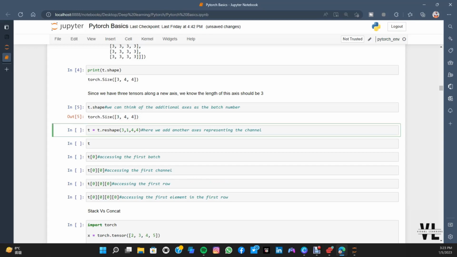Now we're going to add the number of channels in between, so we're going to reshape the original tensor from 3x4x4 to 3x1x4x4. And notice, since we're only adding 1, the product and the number of elements are preserved, so the reshape operation is going to work.